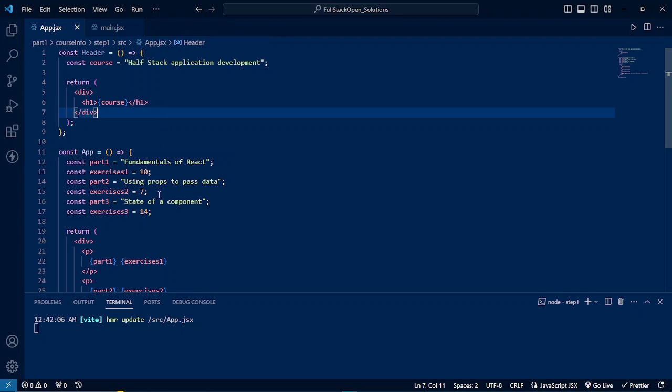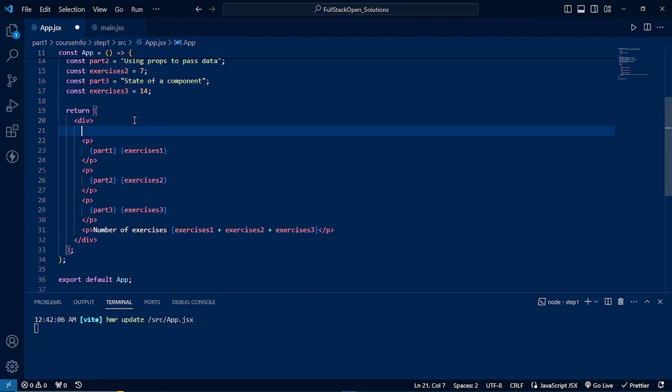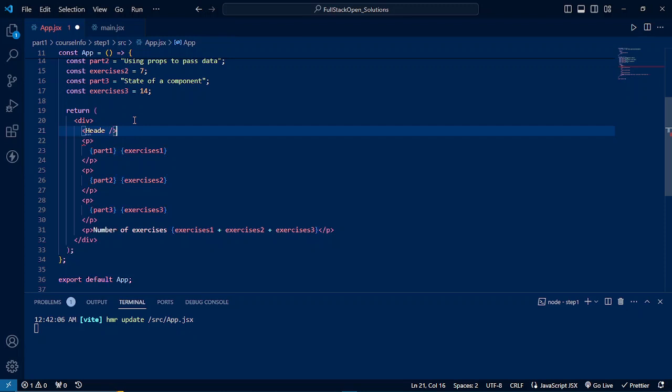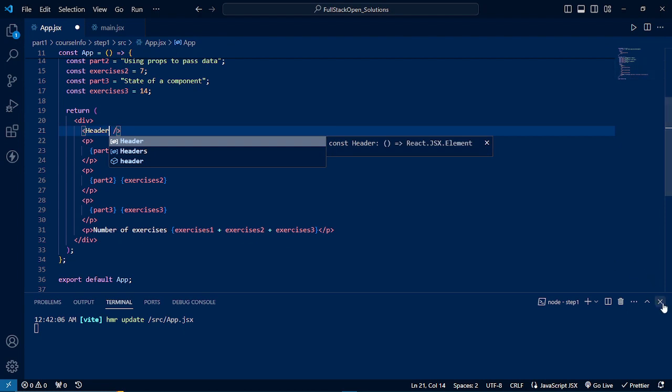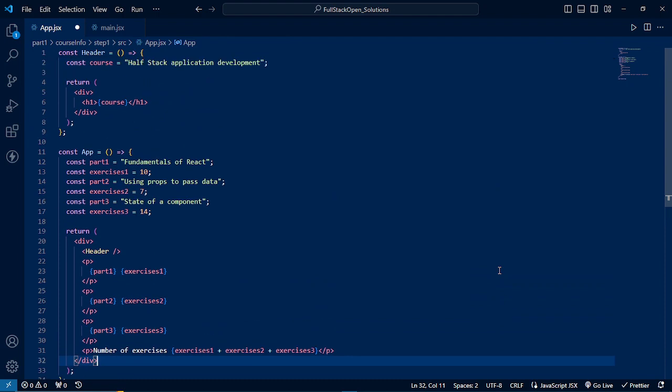Now, to use this component, we could just come to this part here, directly under this div, and do something like this. Okay, so this enables us to use this component inside this app component.